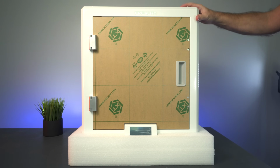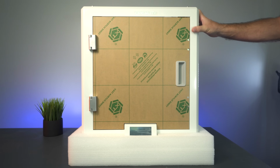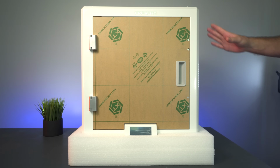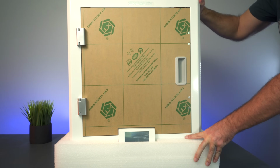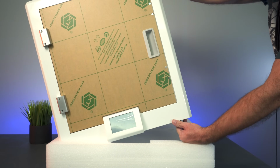So first initial glance looks like the whole thing is metal, and it's not that thin metal, it's actually quite thick, and this explains why it's pretty heavy. Now technically this is an industrial printer, so this is going to be a little better quality than you would expect as a consumer printer. And also I'm loving the white, it looks very futuristic. Alright, so let's see if we can get the rest of this foam out. So for how heavy this printer is, you definitely probably would want some help maybe getting it out of the packaging.